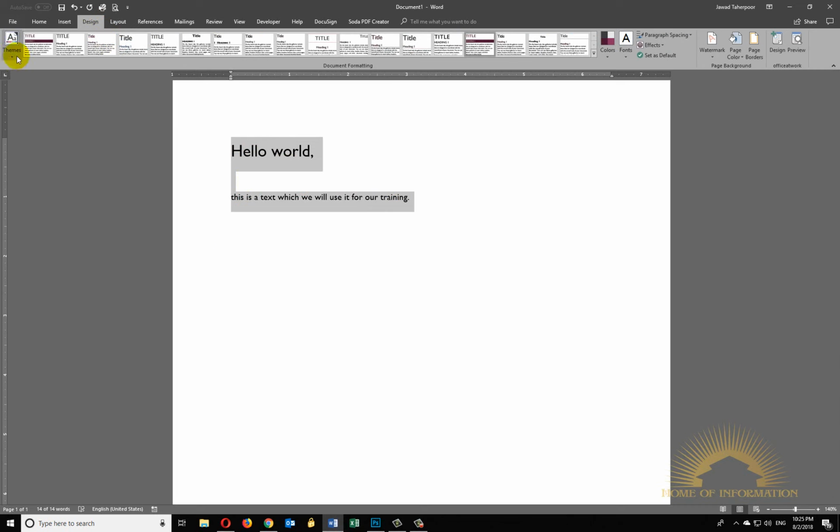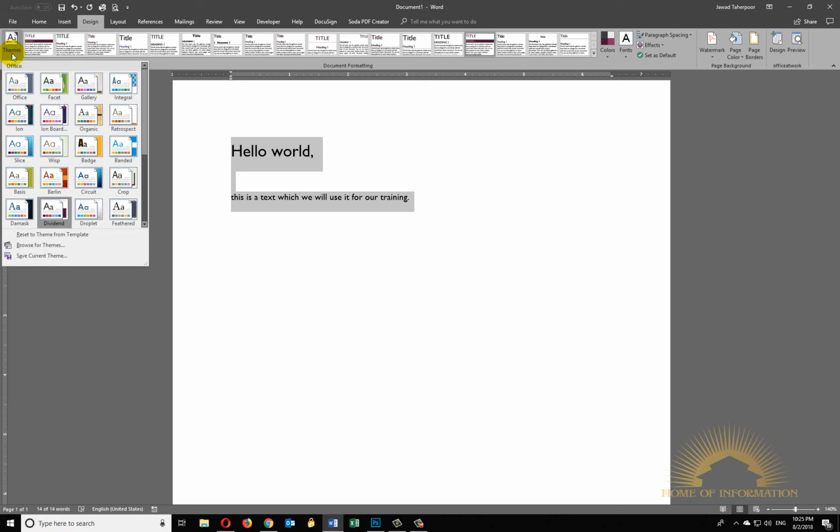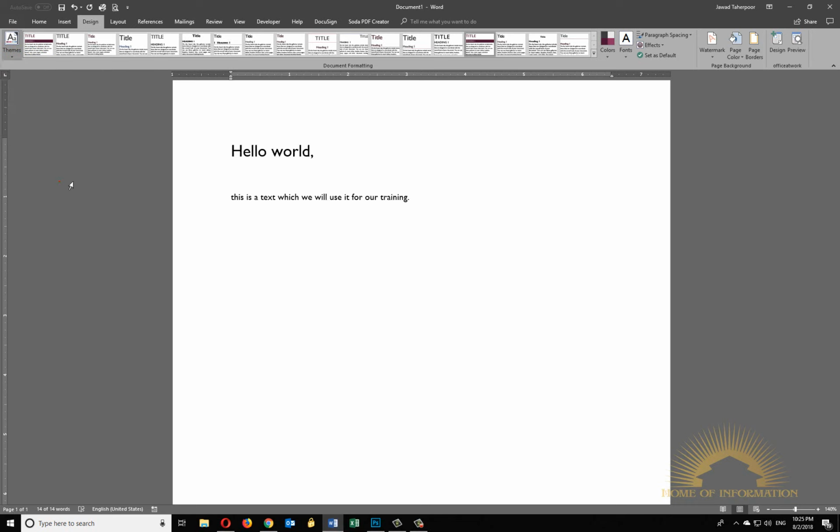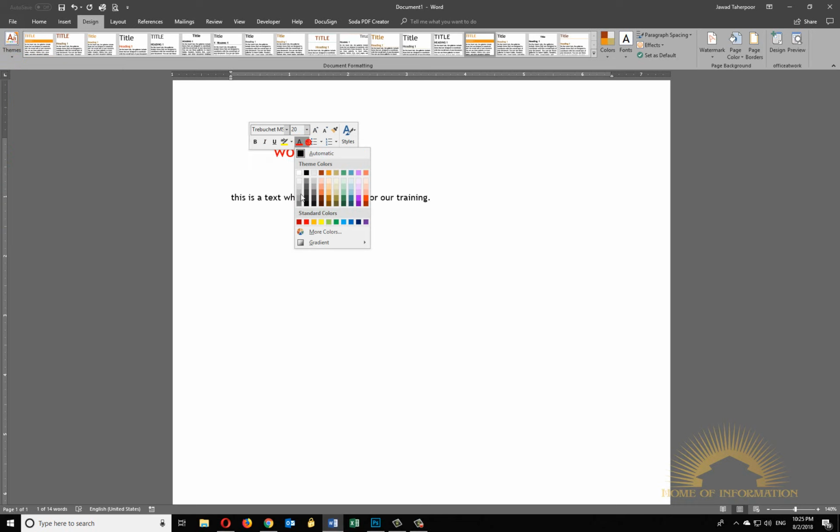If you start from the left, you can see there are different templates for different colors and fonts. You will see the changes once you start adding color to the fonts, or add other stuff to this document.